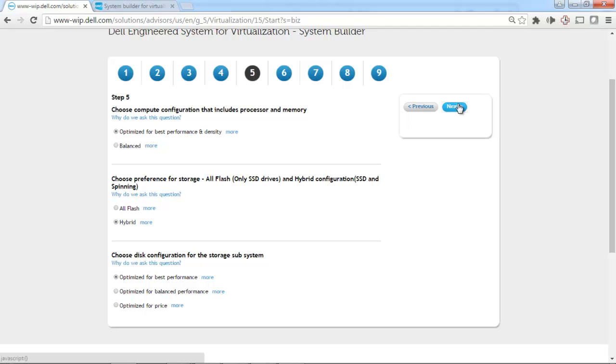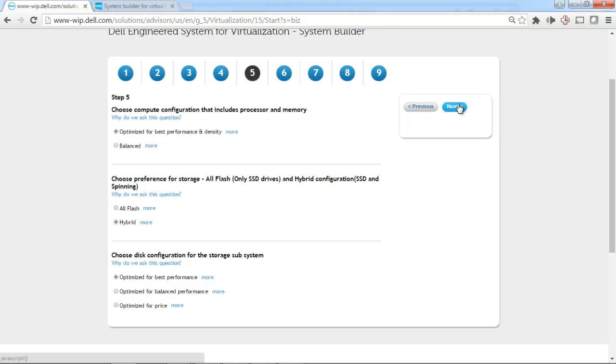Or it could be a customer who says, I just want the best performance, the best density possible from your architecture. I am not that price sensitive. I just want to make sure it's the best system I can possibly define. Or you could have a customer that falls right in the middle: I'm very concerned about price performance, so how do I balance between those two?